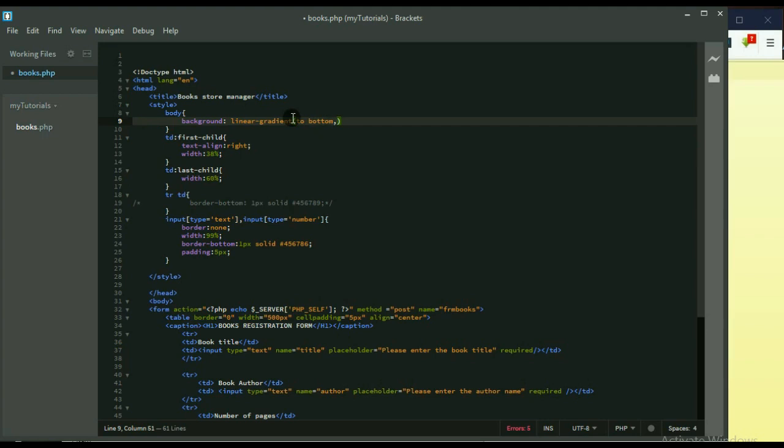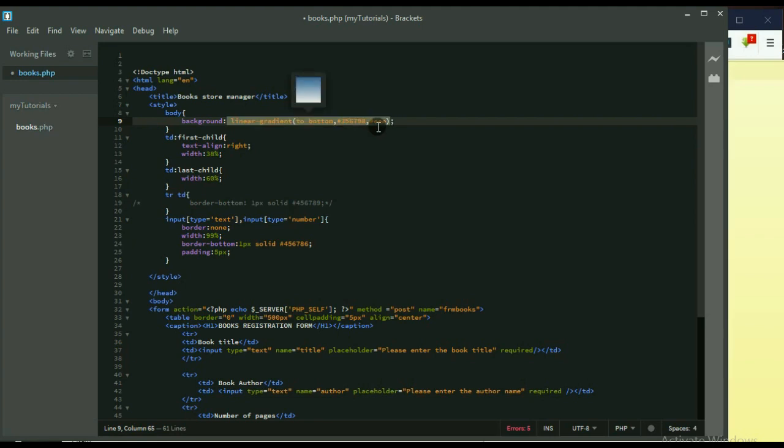Give it a blue, something that looks like blue, and then white, not pure white. I think this should give me something like this.